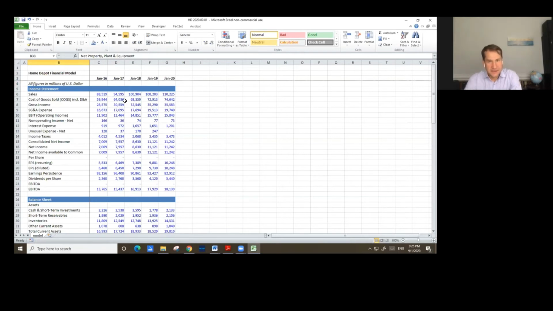So the next thing, sort of manual, I'd like us to recreate formulas in historical financial statements. So wherever there's internal logic here, and we'll start with gross margin, gross income. Gross income is sales minus cost of goods sold. So let's create the formula because it'll be helpful for us to have that for forecast. So let's check it. So right now I have 28,575. So I'll say equals sales minus COGS. You got the same number.